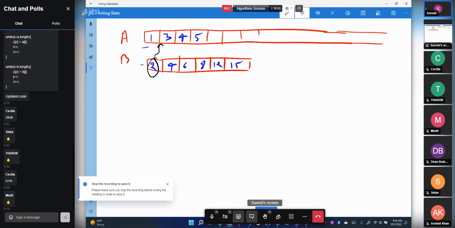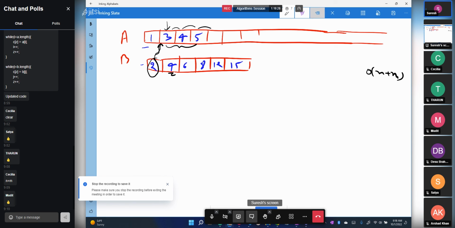You need to put the two between these two elements, which means you need to shuffle all the elements. That is the problem. So it takes time. It's not order of n plus m anymore, because just for two you are iterating all these elements.